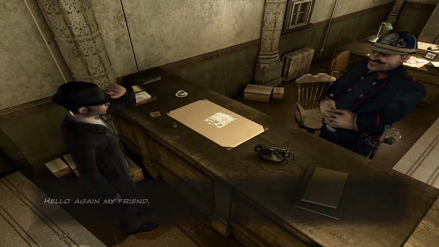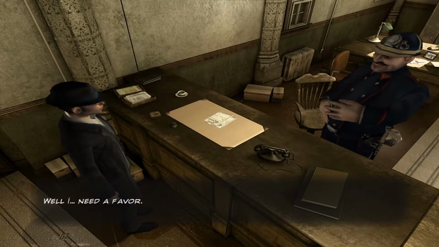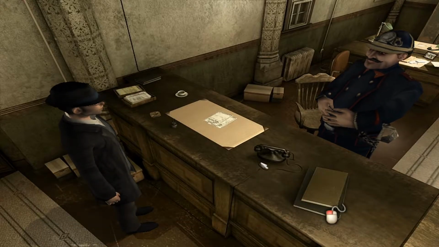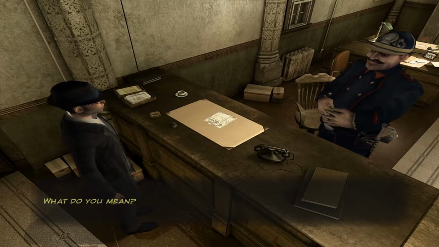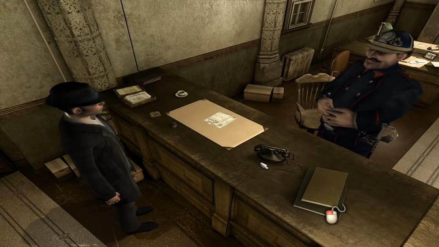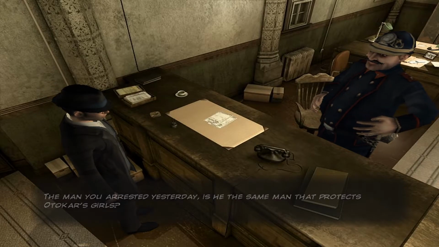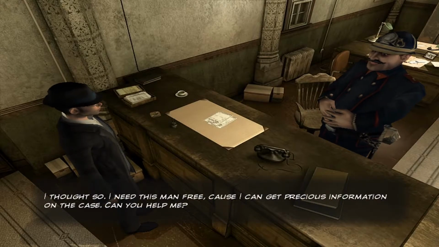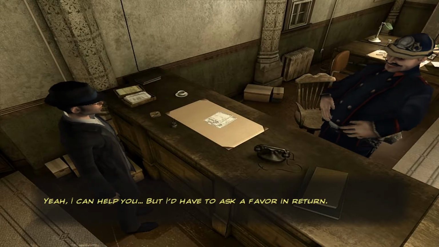Hello again, my friend. Ah, Mr. McPherson. What brings you here this fine evening? Well, I need a favor. I thought so. What can I do to help? Well, you could let Roman go. I need you to be on the level with me about the Shiner. What do you mean? Come on, Kaz. What really happened? Why do you ask? The man you arrested yesterday, is he the same man that protects Otakar's girls? Yeah, he is. Okay. I thought so. I need this man free, because I can get precious information on the case. Can you help me? Yeah, I can help you.